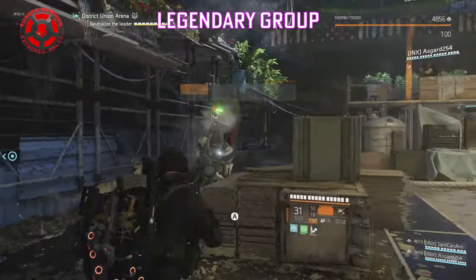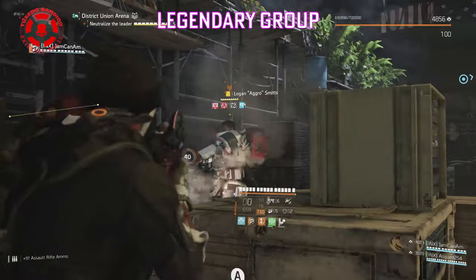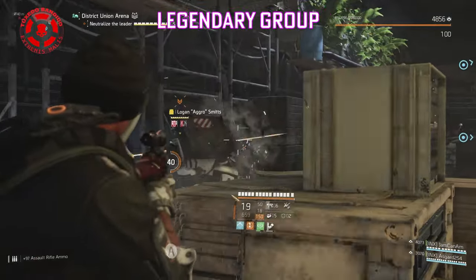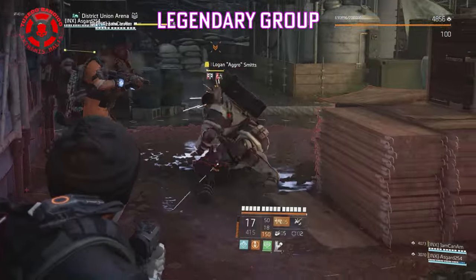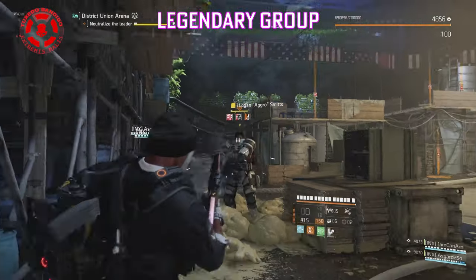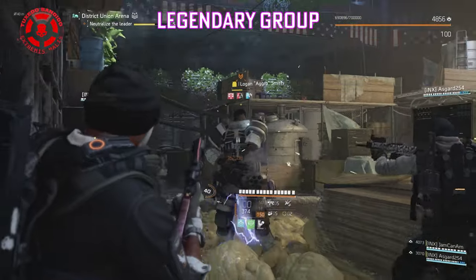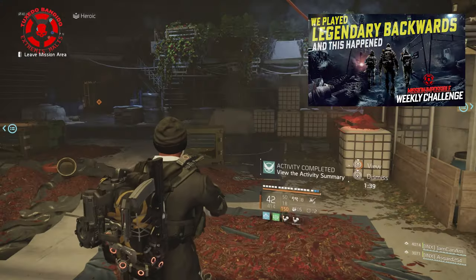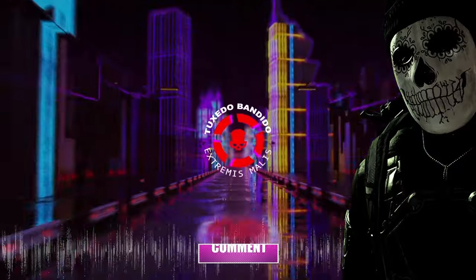I felt bad playing in groups with this because I was stealing all the kills, and I'm not exaggerating. I know some don't like wearing Memento because people steal your kills, but with this build, that's not going to be an issue. 3 of us ran DUA on Legendary together, and I pulled out over 300 kills in our session. That's just insane. I just put out the weekly challenge to do District Union Arena backwards, which is hella fun. Give it a try and use this build to do it.